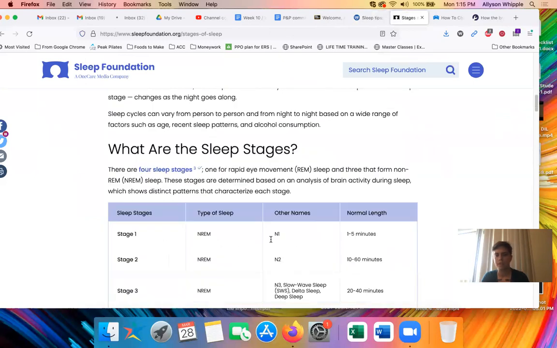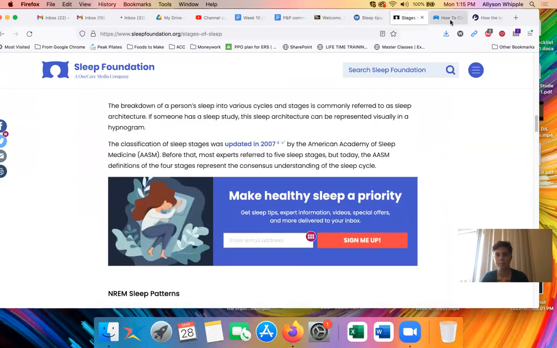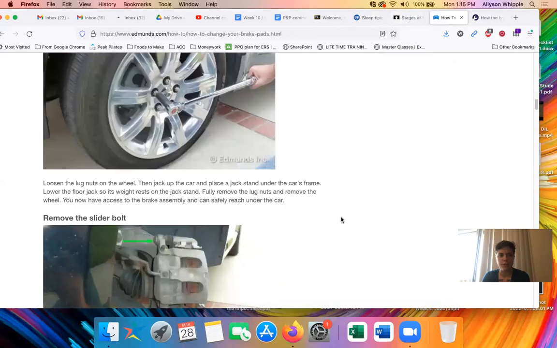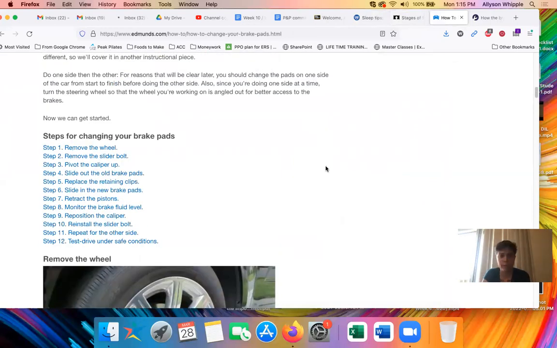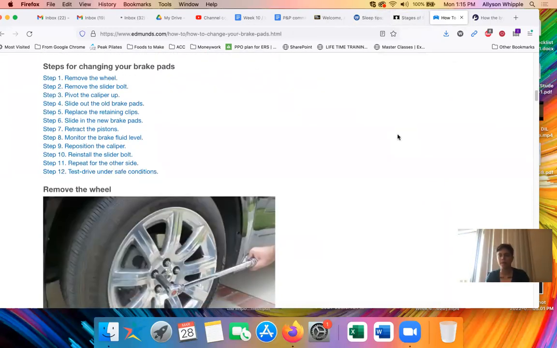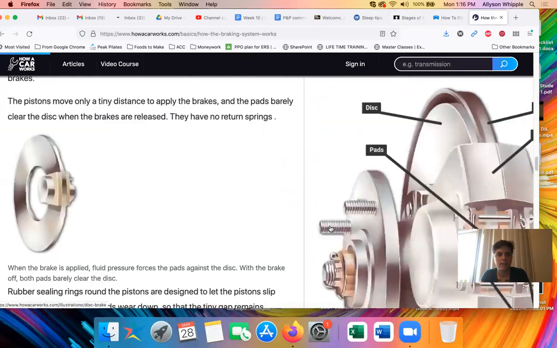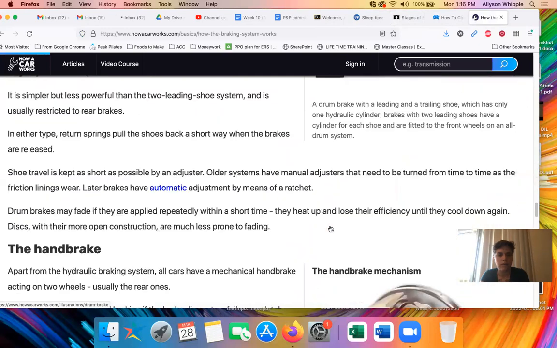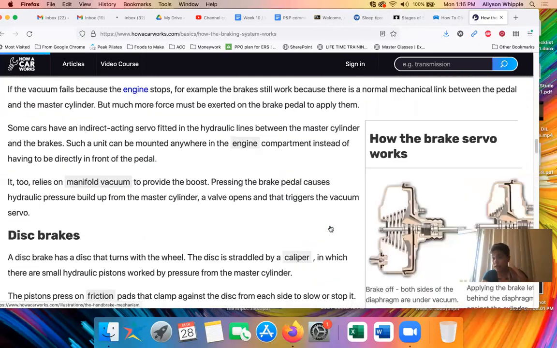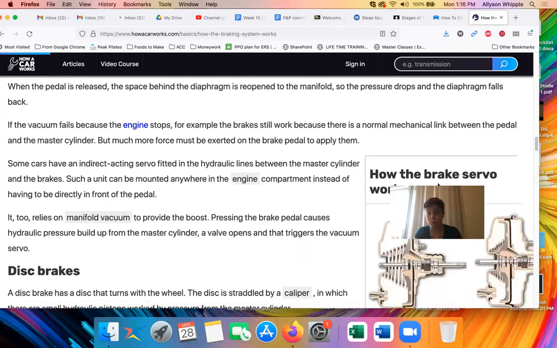This goes into really deep detail about all the phases of sleep. Likewise, this shows you how to change brake pads. It's pretty thorough. It's a good one. But if someone said, okay, explain to me how your brake system works just from this tutorial, there's a good chance you couldn't. And finally, again, this goes into really detailed information about how different braking systems work. But would you be able to actually change your brake pads looking at it? No, you wouldn't. And that's okay because different documents do different things.